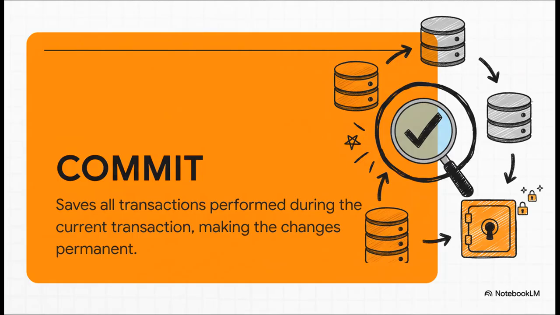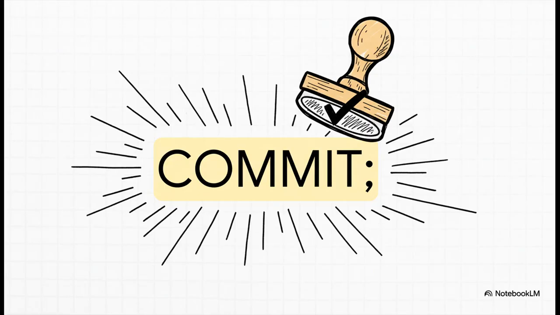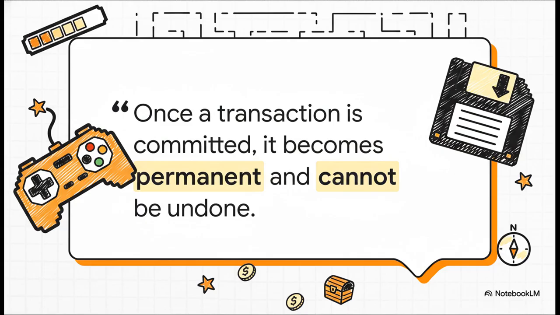First up, we've got commit. This is the command you use when you are 100% sure that the changes you just made are correct and you're ready to save them permanently. And the best part? The syntax could not be easier. Seriously, it's just the word commit, a semicolon, and you're done. That's it. Here's the best way to think about it. If your database work is like a video game, commit is your save game button. Bam! Progress is locked in, and there's no going back from that point.